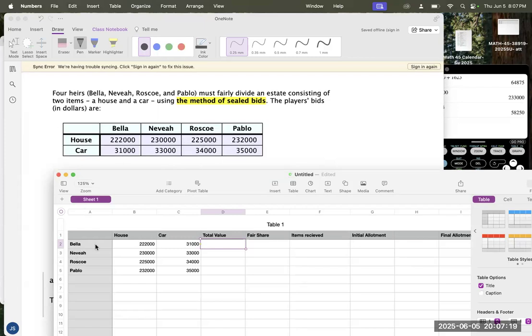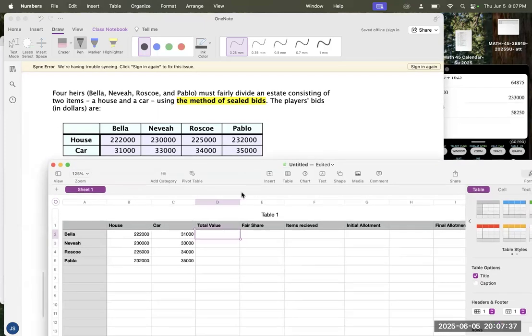So I put Bella and what she bid on the house and car, and then Nevaeh and what she bid on the house and car. I switched the columns into rows and the rows into columns, and you'll see in a minute why I did that.